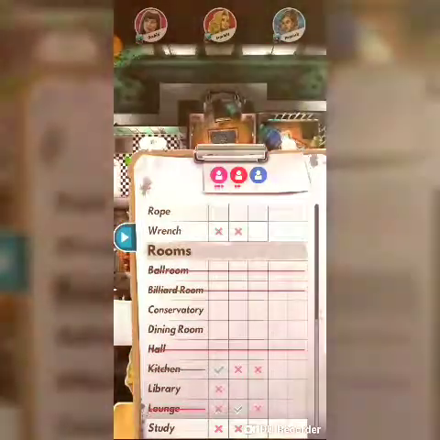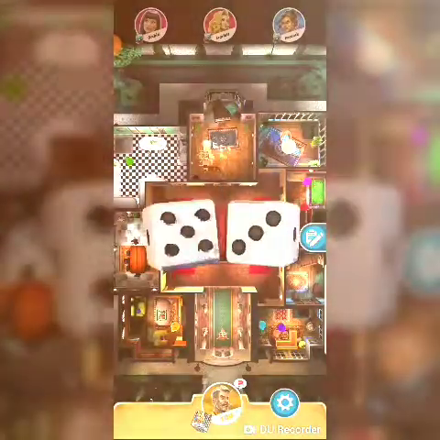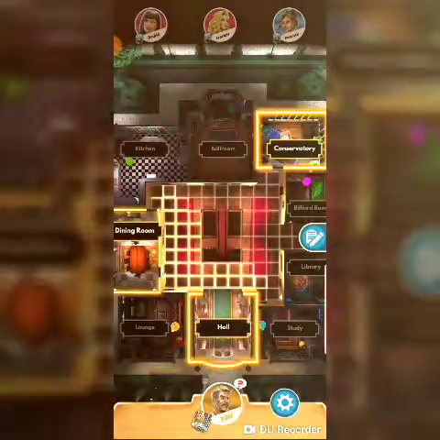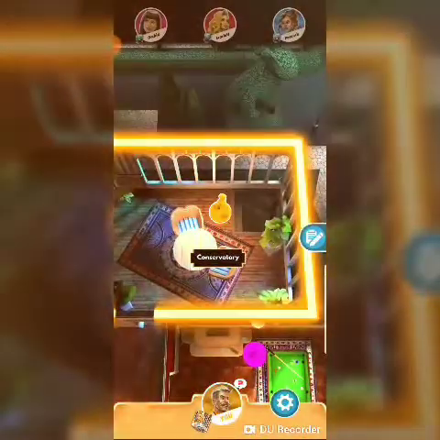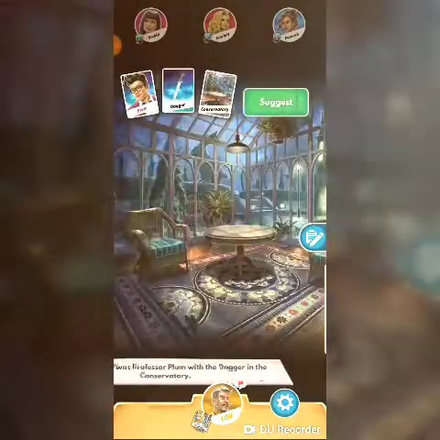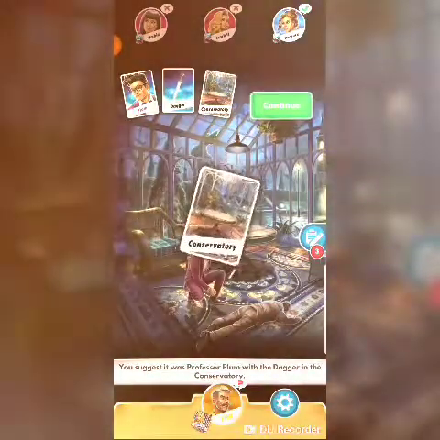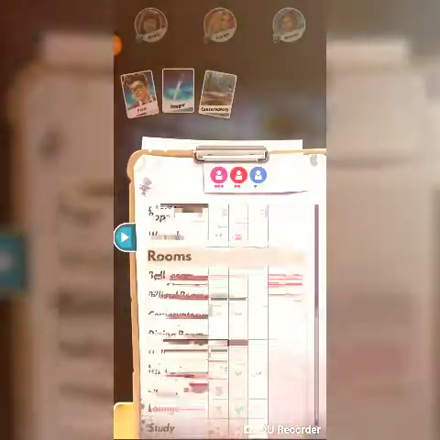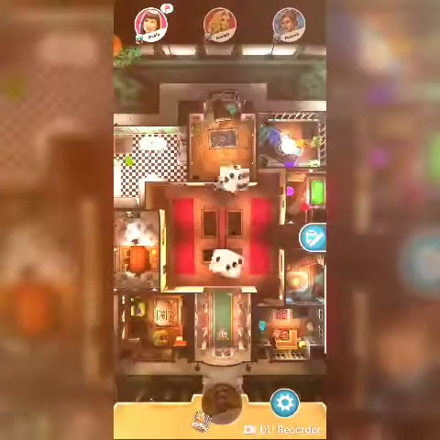I think I probably know where it's happening, if I can get to the room. And I can't, so I am going to try the conservatory again. And I will say Professor Plum with the dagger in the conservatory. I know it's not the conservatory because I already have that checked off the list. I know who the murderer is. I know the murder weapon. I just need the room.